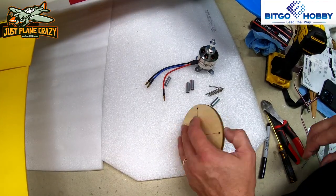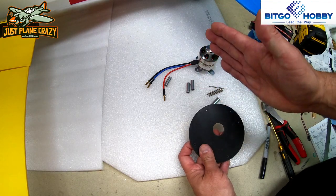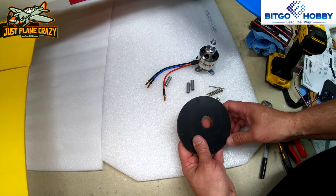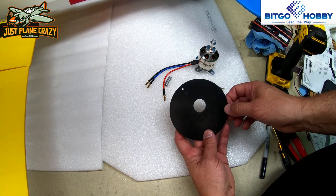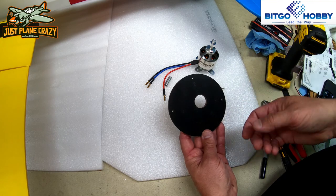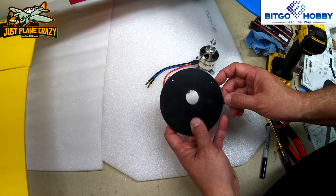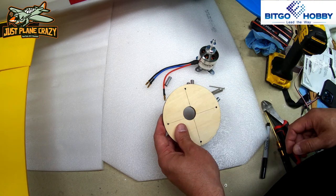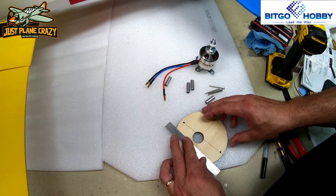Something to keep in mind with this motor — there is no thrust built in to anything in this plane. The firewall is exactly centered, it's even, it's not pushed one way or another. This faceplate is the same dimension all the way around. You have to figure out what the thrust is for down and right, to counteract the torque of that motor and the prop wash and everything else. This plate has an arrow and no directions as to where it goes — it fits the same in every direction, so we're just going to call the arrow up as up. They've already marked these spots at 12, 6, 3, and 9 o'clock.